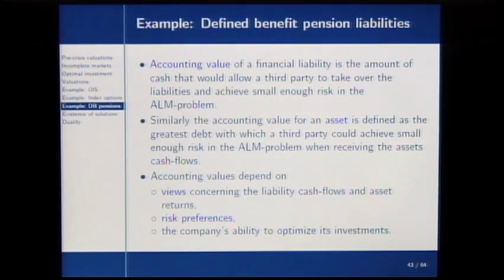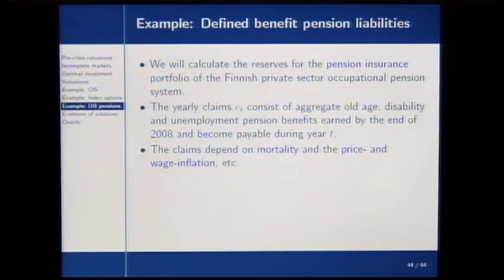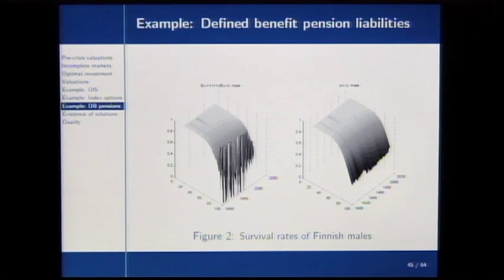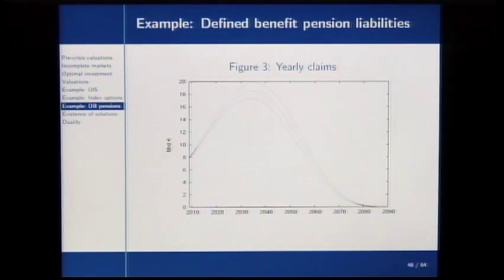The last example would have been computing the accounting values for pension liabilities, but I guess I'm running out of time. So here we are trying to hedge pension liabilities associated with Finnish males. And this describes the mortality risk there. So we model the uncertain deaths of the males. This is the median and 90% confidence interval for the yearly pension payments. And you see that it goes to 0 when people start to die, and eventually it's 0 when all the males are dead. So we are looking at the fixed population. There's no new pension liabilities coming in.